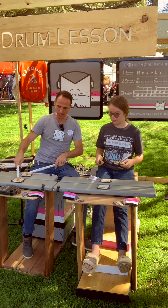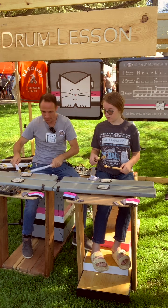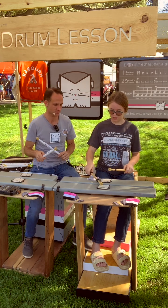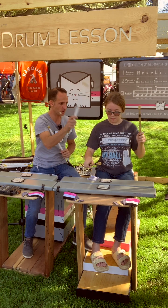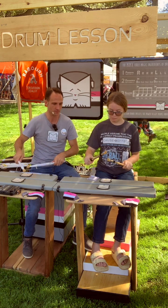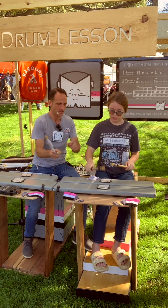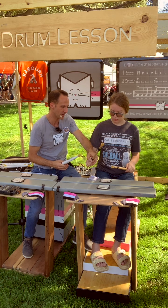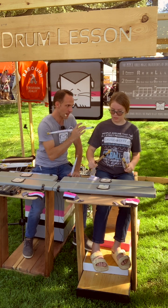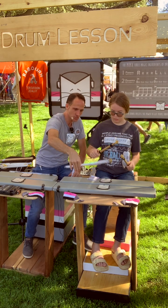And we can split the hands. Now go big, small, small, small, big, small, small, small. Big left. Big, slap, small, small, yeah. Big, small, small, small, big, small, small. Now see how you're hitting the big and then you're ending up here. You want to do that stop shot, boom. Yeah, choke it off. But you don't want to stop it too early like you just did there. You want to let it hit. It's basically the motion is choom, bam.